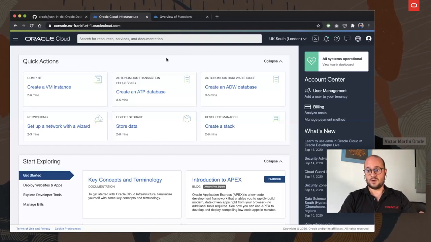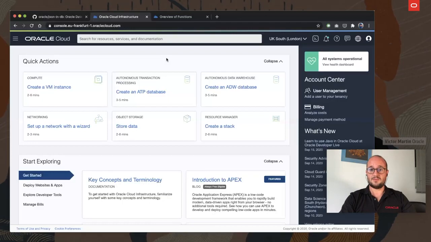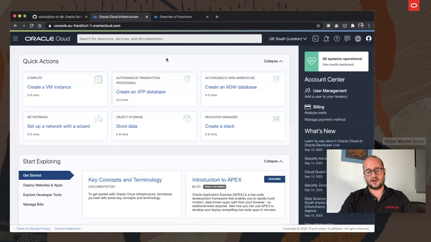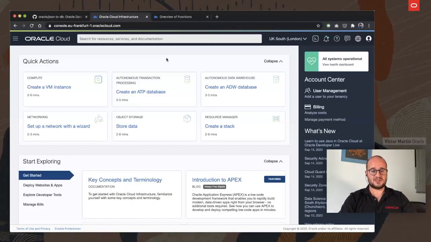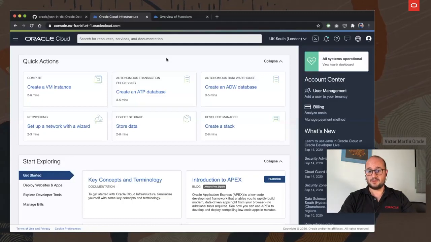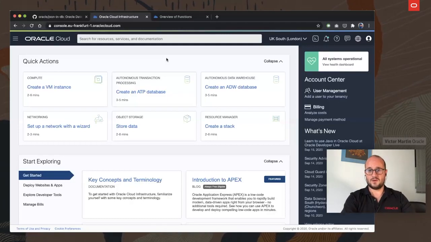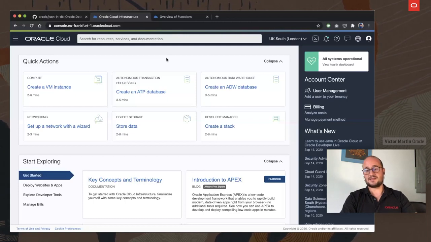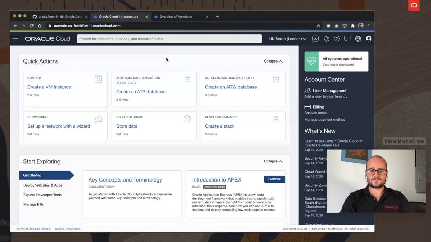So after someone puts that image on the system, maybe you decide that it's better if you have a small version of that picture. Or if someone uploads a video and you want to run some machine learning algorithms on that, maybe you can kick off that processing with a serverless function. So it's really interesting, for example, that Oracle has these cloud events that are going to kick off when, for example, someone puts a picture on an object. And that is going to ask for a serverless function to be executed with the information of that object. So those are the types of things that you have to look for.